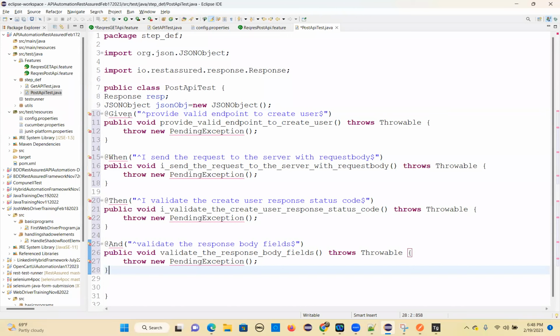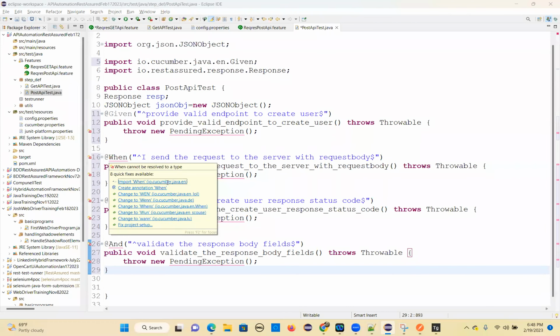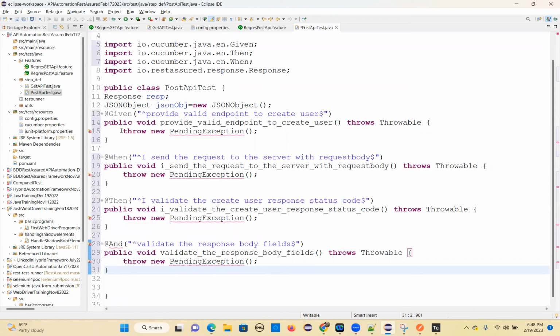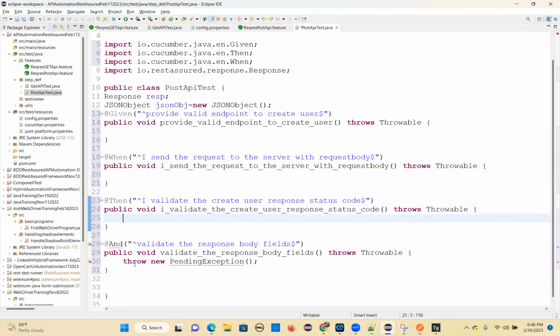You import given, import when, import then, and remove this. Instead of and, you put then.